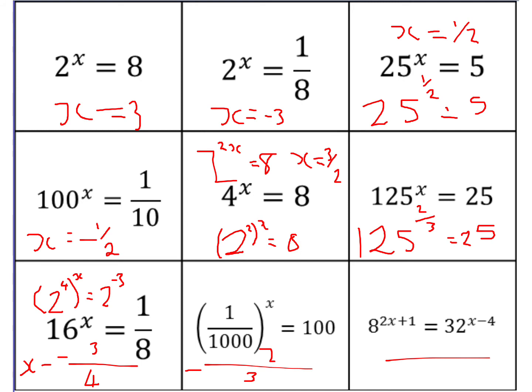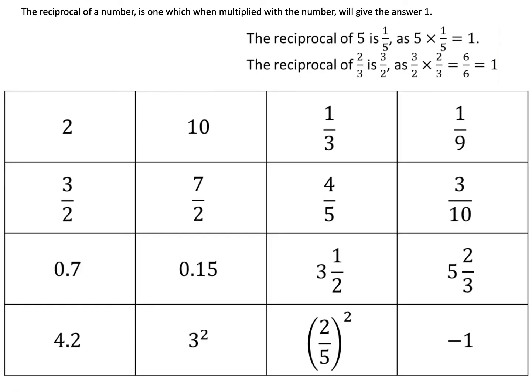Okay, I'm not going to do this one actually because I want you to have a go at it. It's a bit trickier. But the hint I'm going to give you is write each of these numbers as a power of 2 and then compare your coefficient of powers of 2 to work out what x is. So you will form an equation for x and then you would solve it.